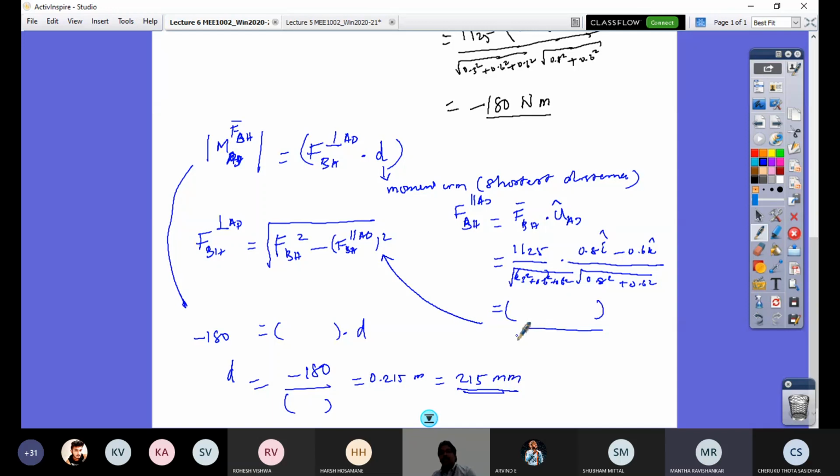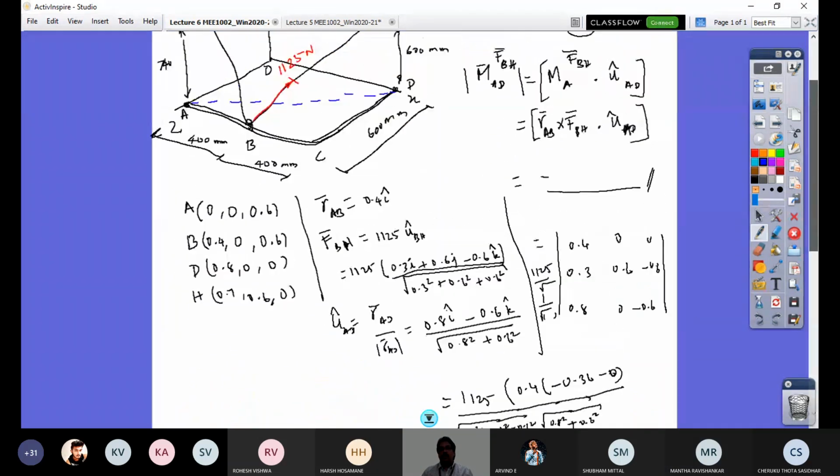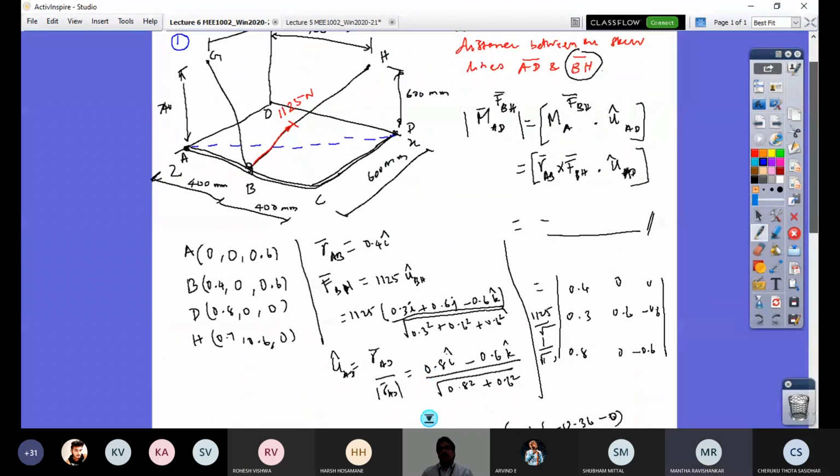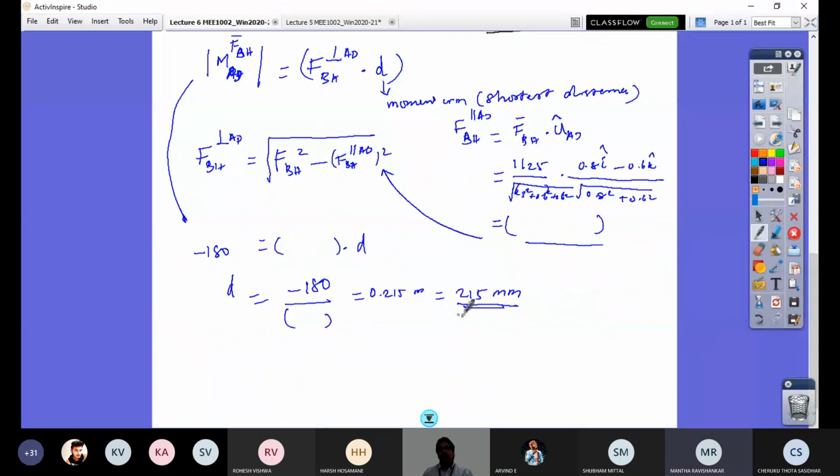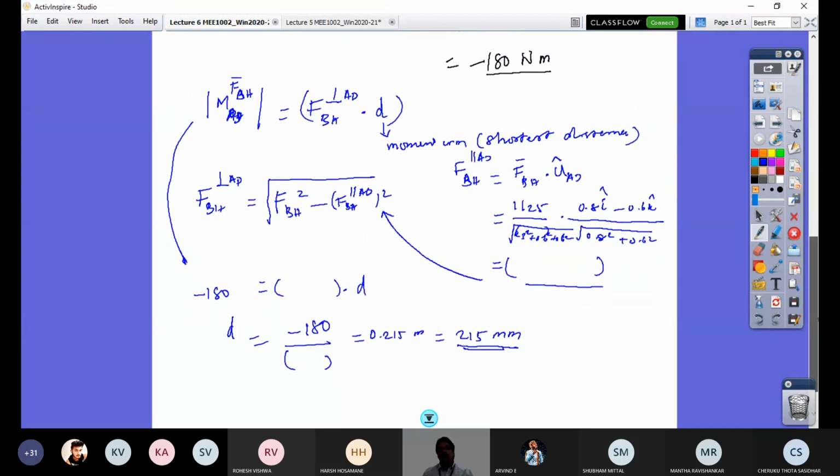Sir, can you scroll down a bit? Yeah. So, So no, sir. I mean, like, yeah. whatever you're writing, it's not visible on the screen. So, like, if you could scroll up a bit, not down. Yeah, that is all I have written till here. 215 mm that you are able to see. Right? Are you? The final answer is the shortest distance is 215 mm. Are you able to see the screen? Yes, sir. Yes, sir. Yeah.